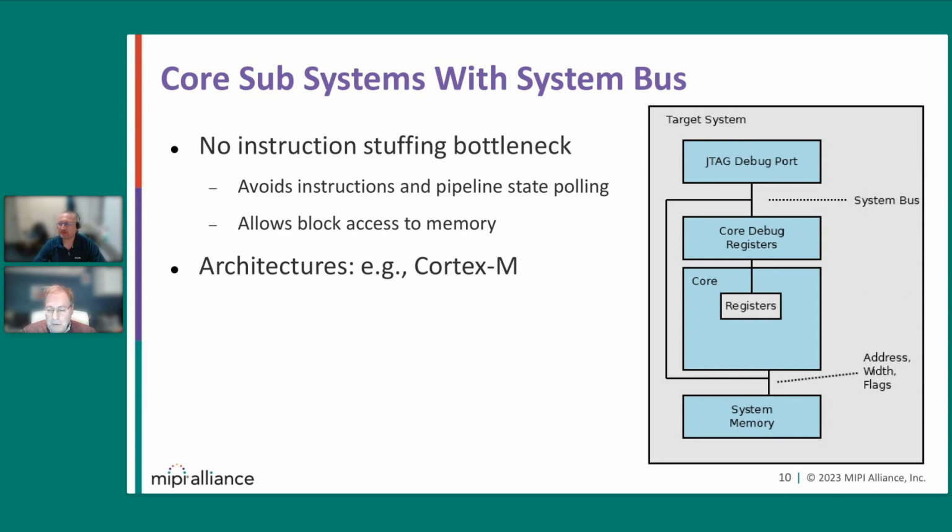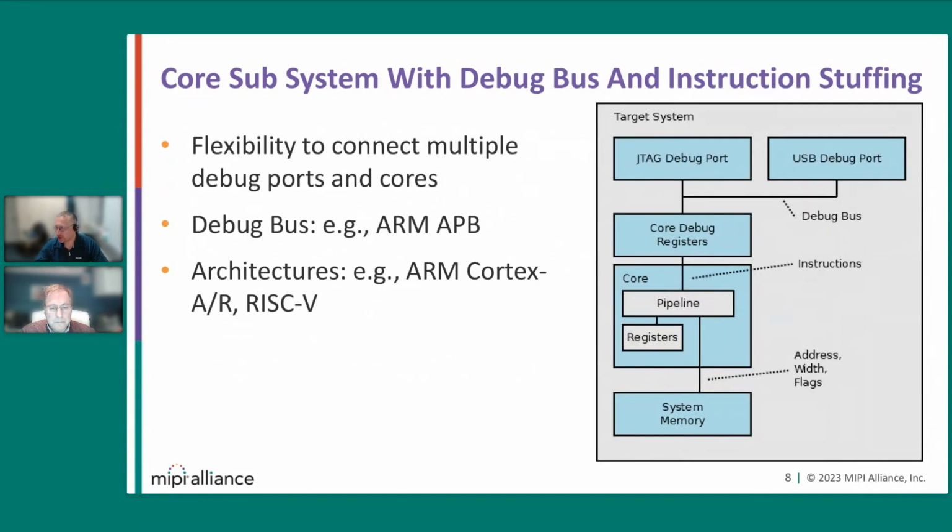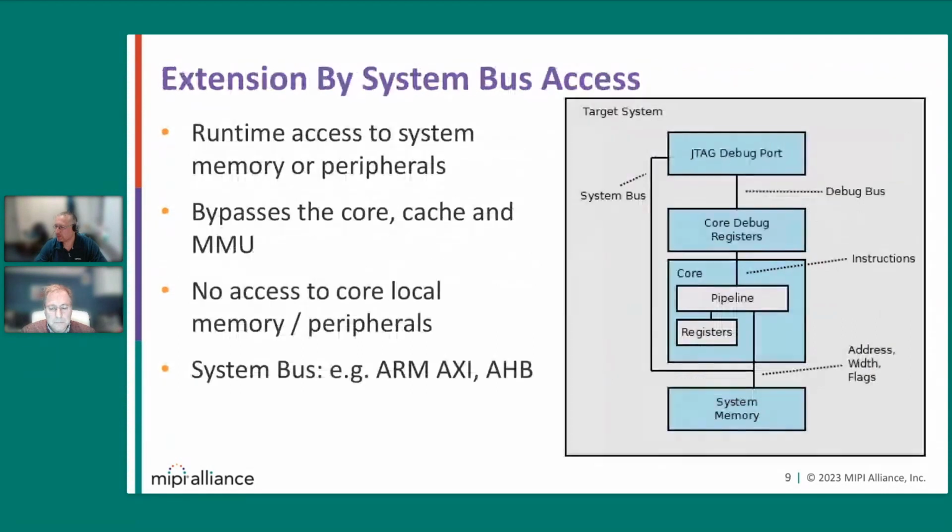Okay, so we have a question: is there a JTAG driver available for memory access? We start from the JTAG port again, and whatever is implemented, there can be core registers and instruction stuffing by the core to access memory, or behind the JTAG port there can also be the system bus to access memory. So it's just a question of what's behind JTAG. It's not a question of I3C. Once you use the JTAG access space, you have all the world of JTAG available again. But it's not very efficient, so it's better to use network adapters, the SAM network adapter, or at least the access space to access memory.